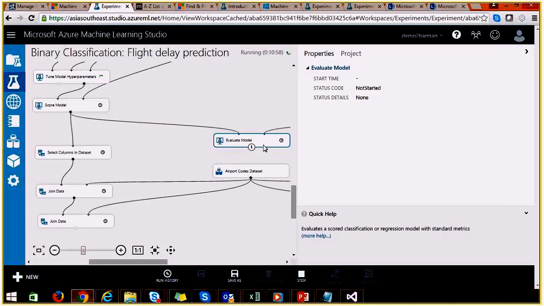So based on the algorithm which I have applied, which in this case is the two-class logistic regression, it performs that, and finally once the evaluation is completed, we have the final airport codes of the final data set, which will tell me the list of airports whose flights will be delayed, airport wise. So now everything is ready. It is still not completed, but anyhow I'll stop this in between.